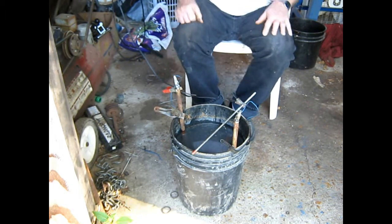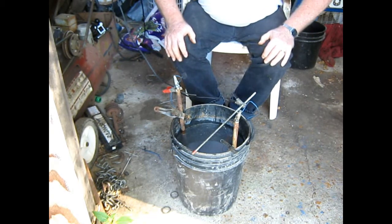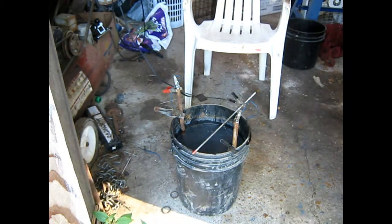We'll let this go and see what happens in a few hours or even a day maybe. It's just getting pretty active down in here. I don't know if you can see that activity down there, but you can see it's moving around and everything. Don't see a lot on that other one, but it's getting ready to take the rust off of it. We'll see what happens and we'll be back in a while.